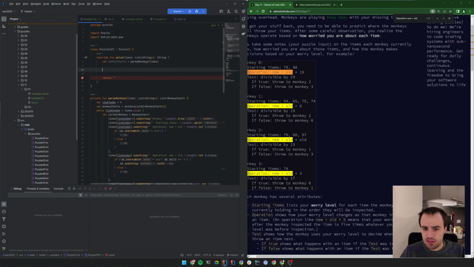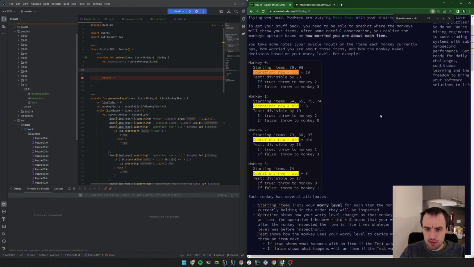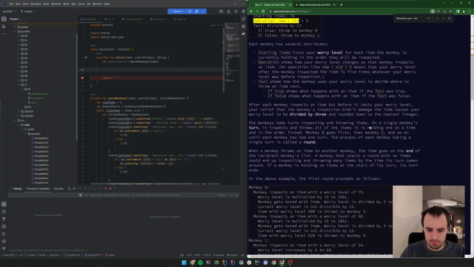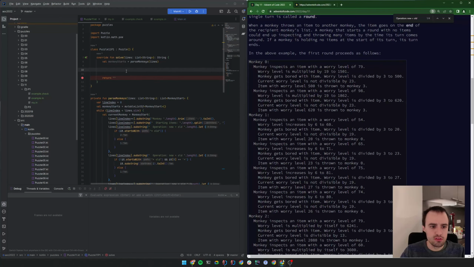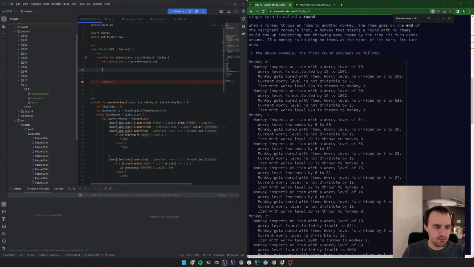So, and then let's do our rounds. We will want to keep track of the items, and the items we want to keep track in a mutable map of... we could just use a list.